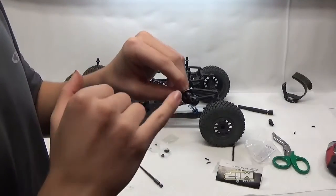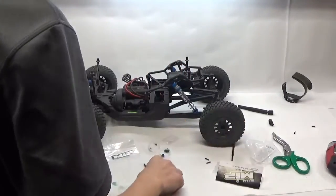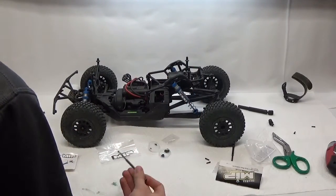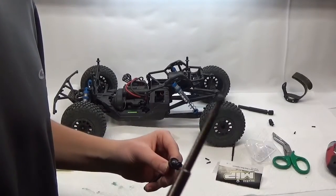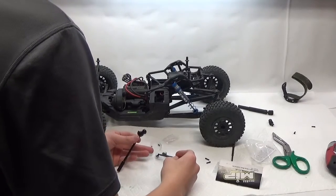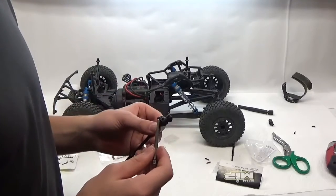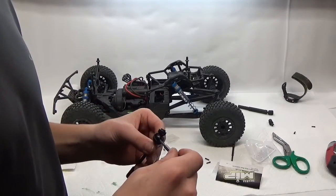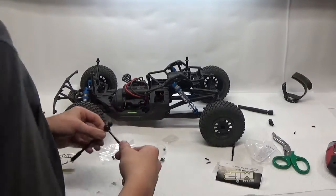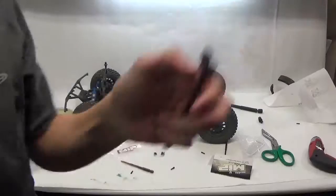And then you'll notice that this is threaded right here, so you're just going to turn the U-joint just like this, and you just want to hand tighten this. So you take this, and then what I did is I just put my bit on and the U-joint together here, and then just spin it around in the blue thread gel or whatever they called it, and then you're just going to insert it here and spin it around until you feel it tight, and then just crank it down with your hand. There's no excessive force needed for that.